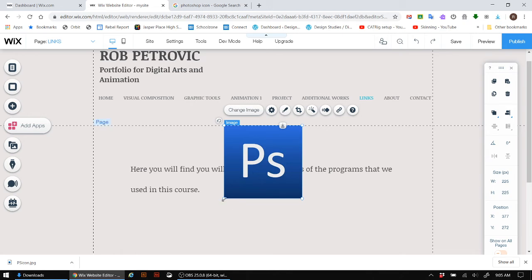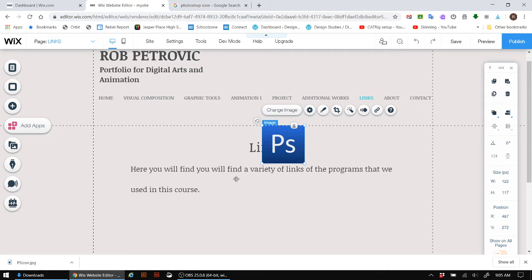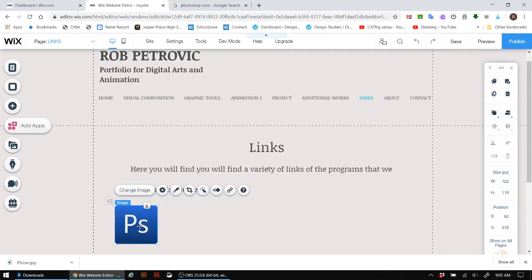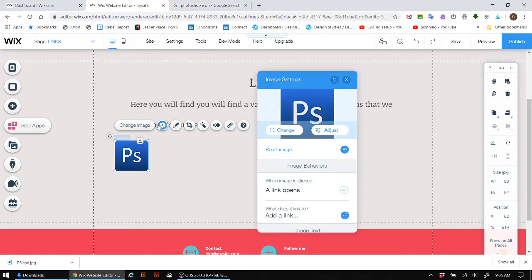And since our icon is probably too big for what we want, I'm going to hold down the shift button so I constrain the X and Y, and let's make this a little bit smaller here. Just like that. Okay, so that's the very first icon that we're going to add in here. I'll make that just a little bit smaller. Now, normally I would make this into a pop-up, but I really don't need to see the full size image on this. Full size images on the pop-ups are typically when we have something with higher resolution or something with more detail. So I'm just going to leave it as a link opens and nothing else.